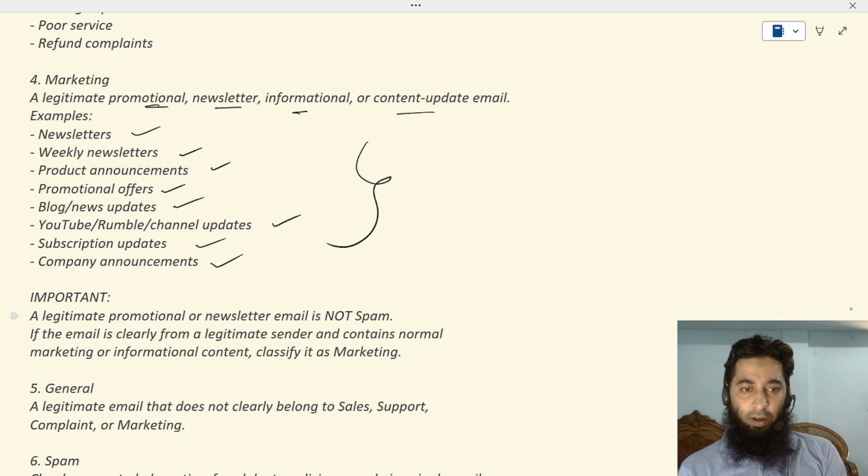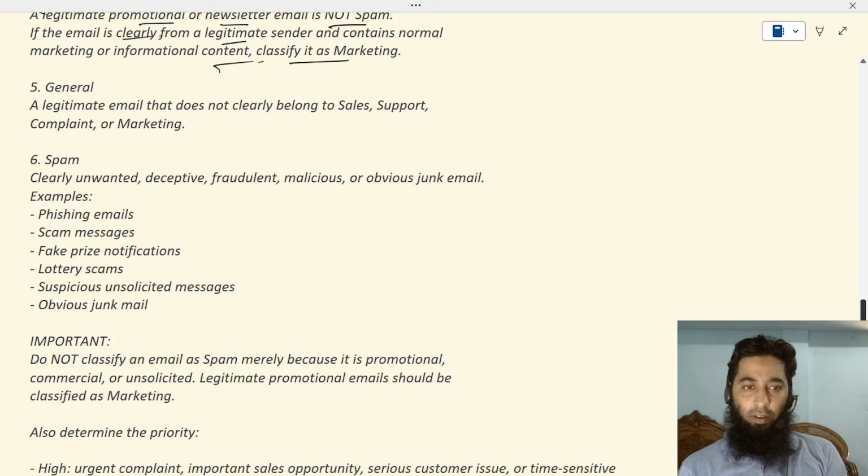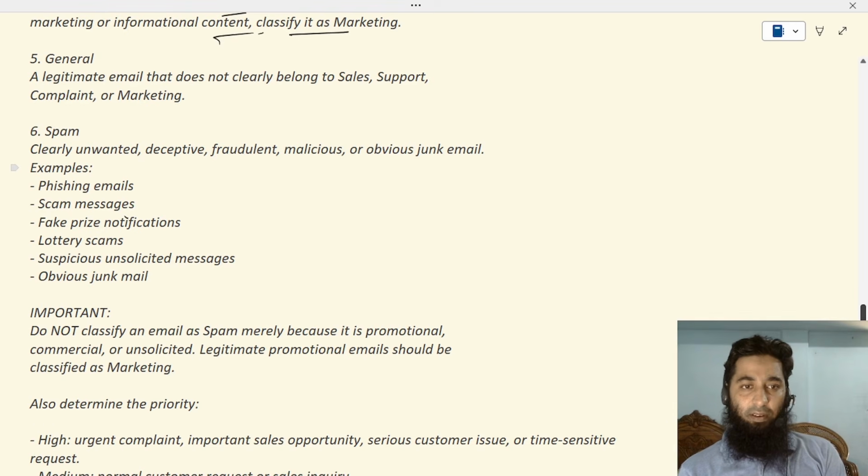And here I have prepared a note also, that a legitimate promotional or newsletter email is not spam. If the email is clearly from a legitimate sender and it contains normal marketing or informal content, classify it as marketing. And if I show you for the spam, that clearly unwanted, deceptive, fraudulent, malicious or obvious junk emails.